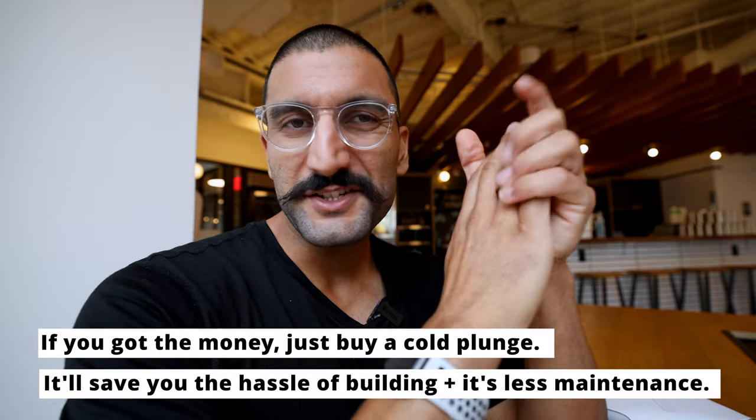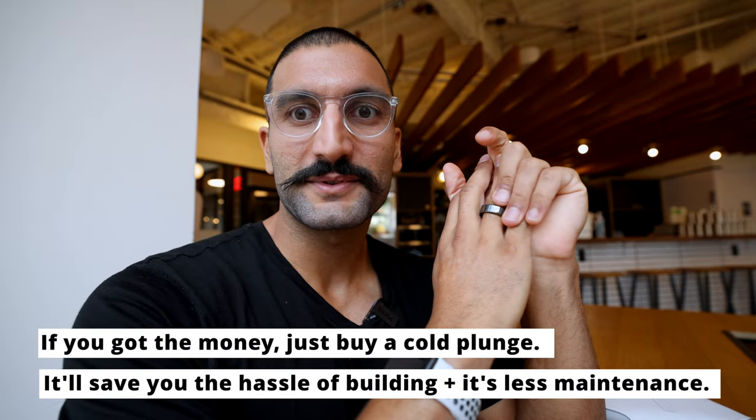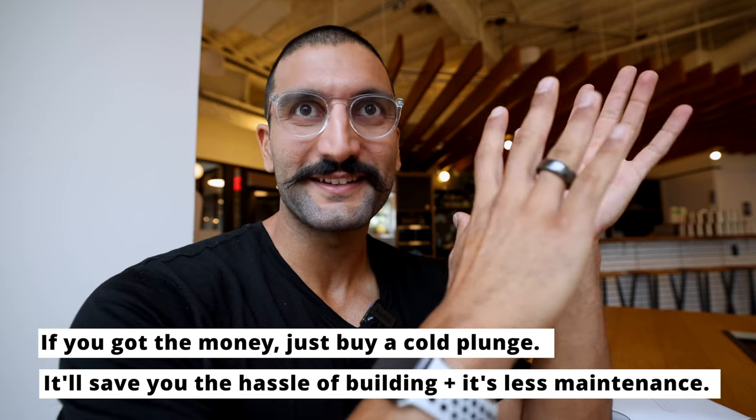Fourth one, if you got the money, just spend the money. Get the $10,000 cold plunge, because maintenance is a lot less. You're just gonna have a better experience if you have the money, right? If you're bougie, go for it.